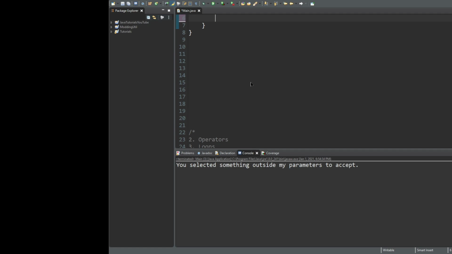So a good use case for a ternary operator is when you want to assign a value to a variable conditionally. You could use if-else and that kind of stuff to do that.